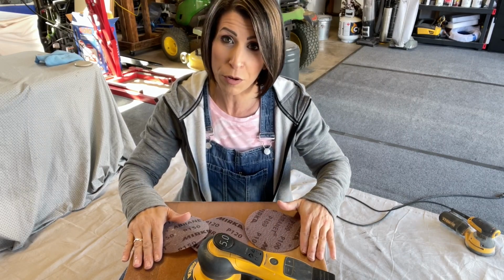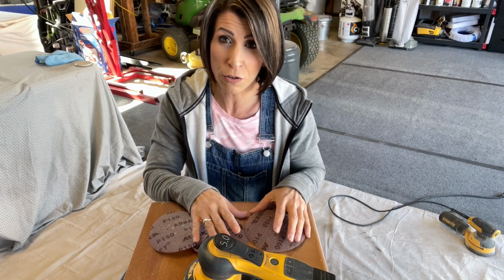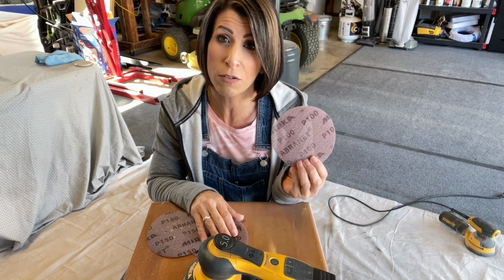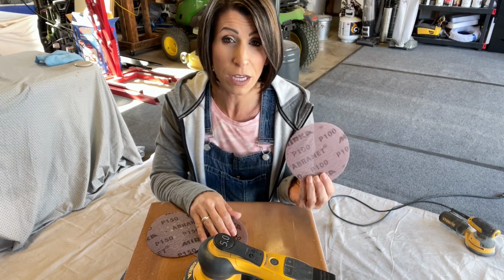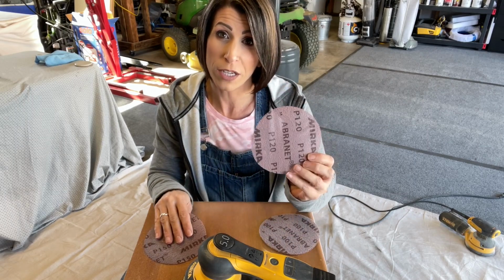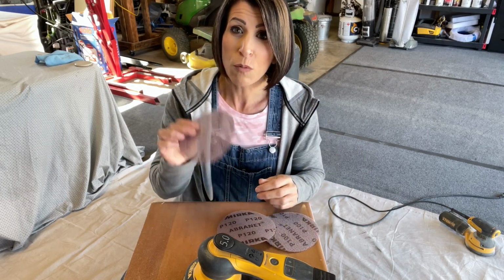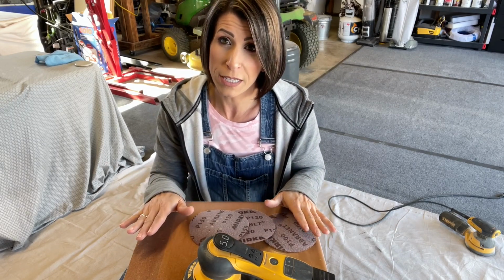Okay, so there's a little bit of a process when it comes to sanding a piece. First of all, we are working with a solid wood piece, so we know we can be a little bit more aggressive in our grits when we're sanding. So I'm going to start with 100. I don't have any 80 on hand, but if you had 80 grit, you can start there if you want to. Then we're going to move up and we're going to go to 120. After 120, we're going to go up to 150. Now you can end there if the wood is plenty smooth enough.